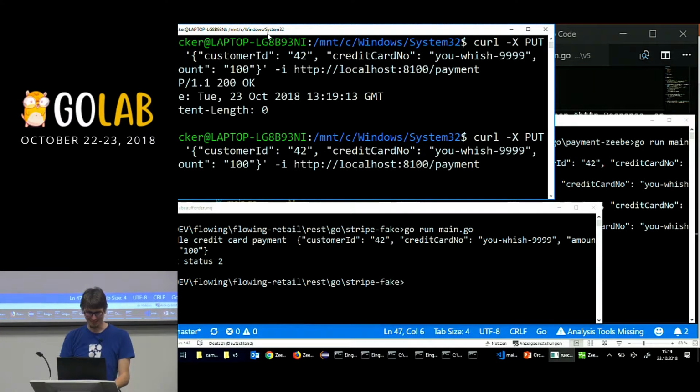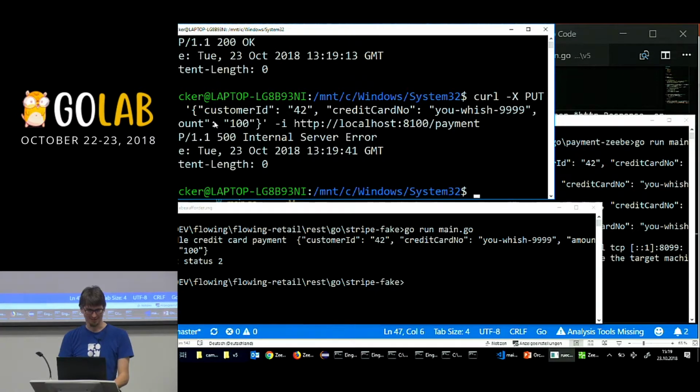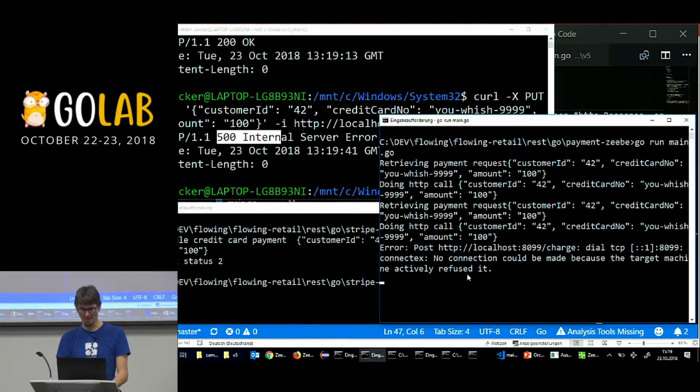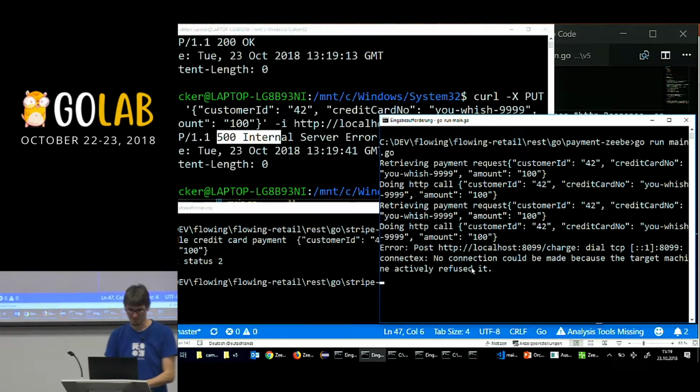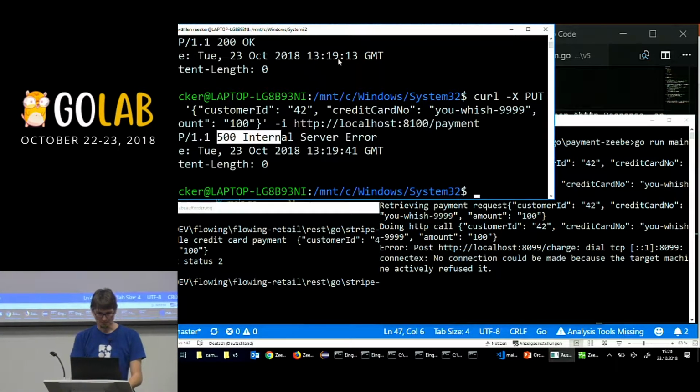It fails. Yeah, that's a good thing. So I get a 500 here, right? It fails because this one basically cannot reach the target machine, so it fails, obviously. And that's starting to be that cascading thing. If you now have a call chain of multiple REST calls, it ripples up the whole stack. And that means all of the services start to be down. So what can we do about that?